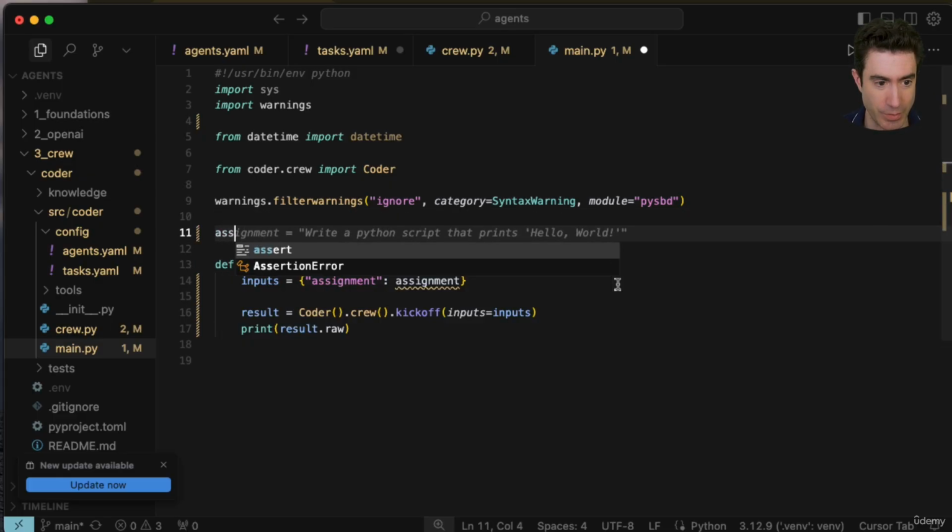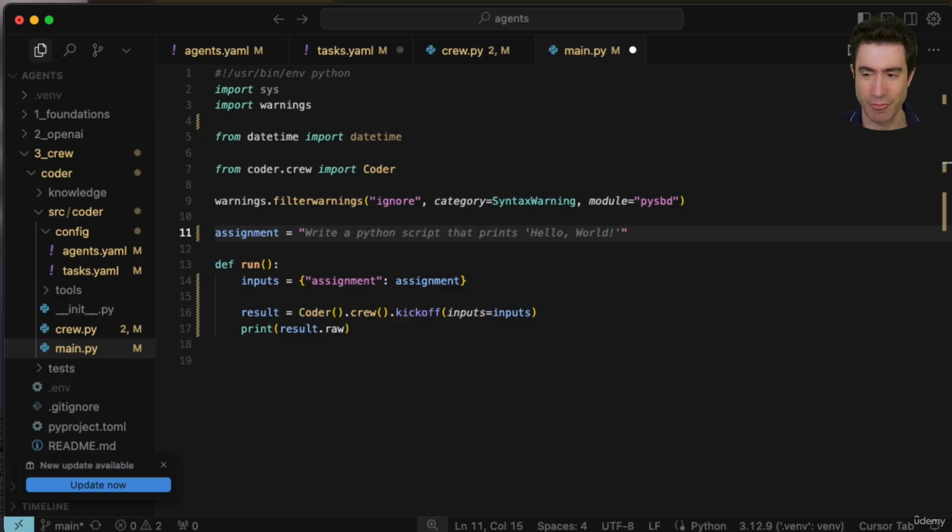So let's come up with the assignment. And we're going to do something challenging here because I want to check. If I said something like the default that Cursor's got for us there, write a Python script that prints hello world, then we might not know for sure that it's actually running it, because LLMs are perfectly capable of knowing what a script like that would result in.